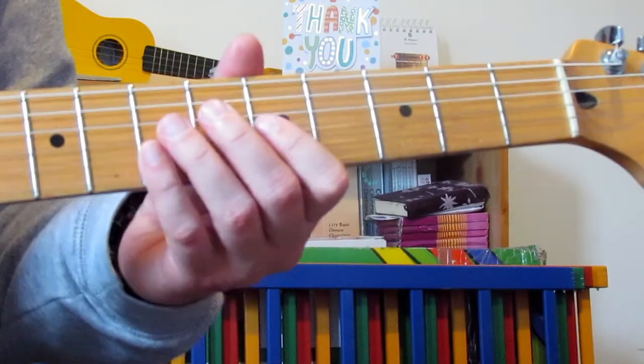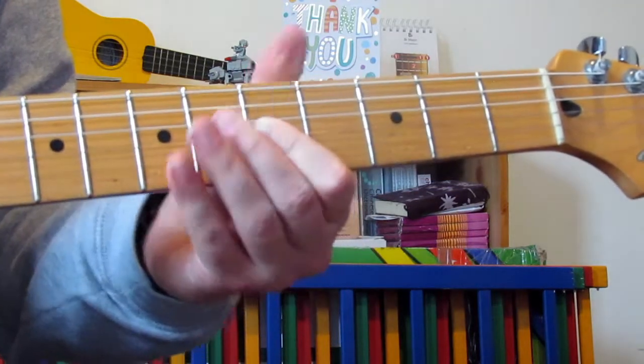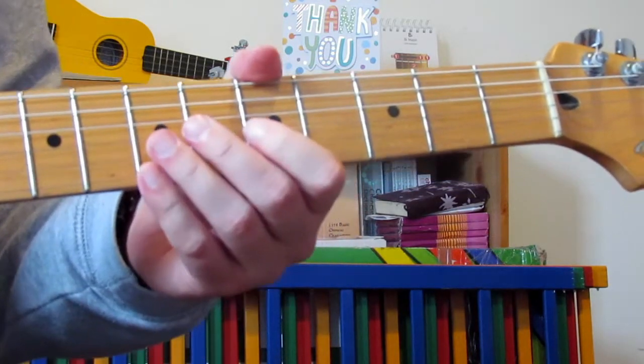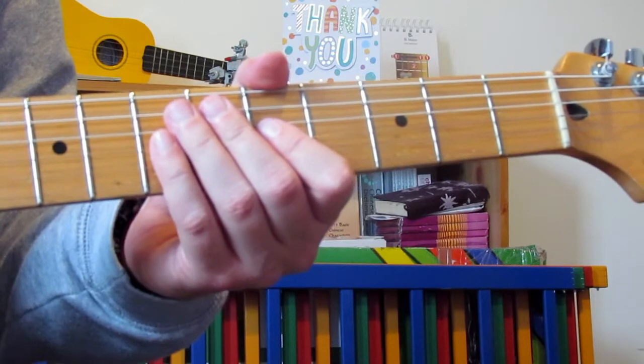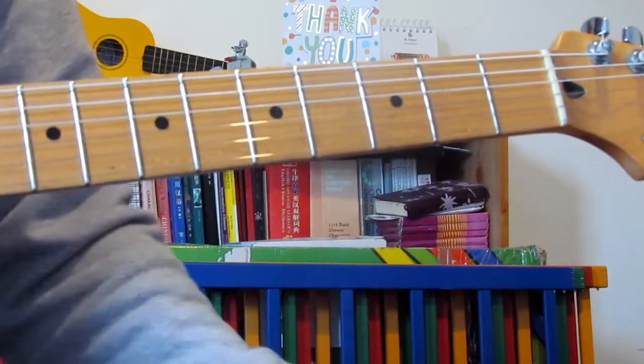So that lick would be... okay, that bend's really hard to do slowly. Anyway, so that is lick 4 basically. Really, really simple, classic Noel Gallagher sounds.